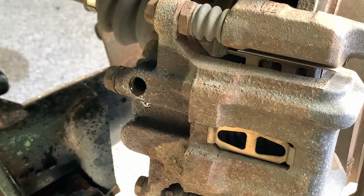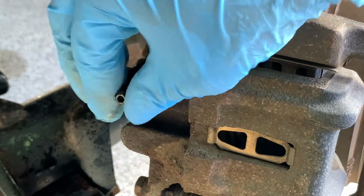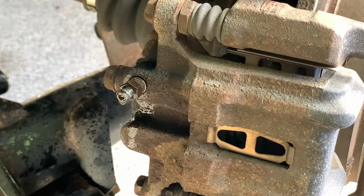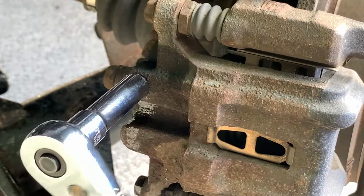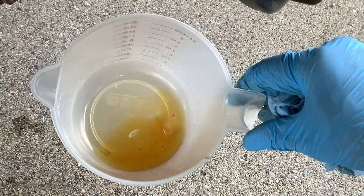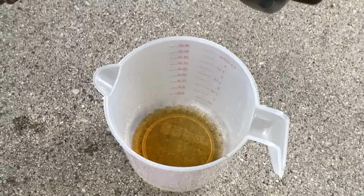Alright, so now I'll hand thread this back in. Kind of tighten it all the way back down, and then we'll ease it back off and do our vacuum bleeding. And judging by our measuring cup here, the fluid is considerably dirtier back here. So I'm gonna go get the vacuum bleeder and we'll get it hooked up.